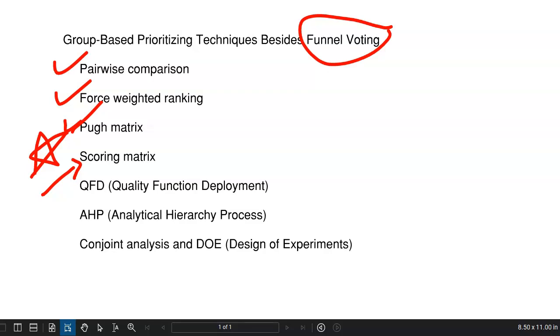Speaking of spreadsheets, though, there's an entire set of spreadsheet techniques that can be used to prioritize and come up with a final best list. Some of those include quality function deployment and the artifact that's created called a house of quality spreadsheet, sometimes referred to as an HOQ. Analytical hierarchy process, which is a derivation of the QFD approach.